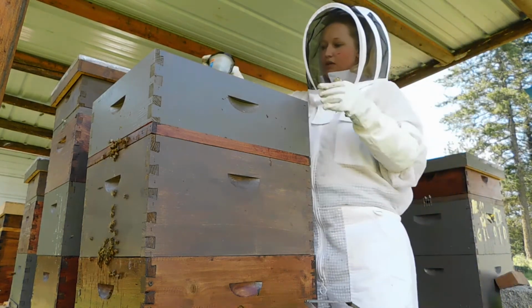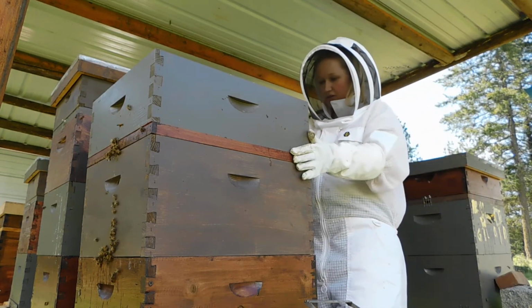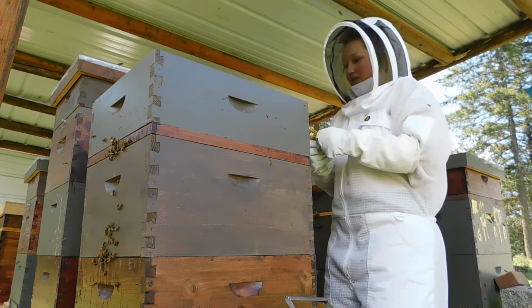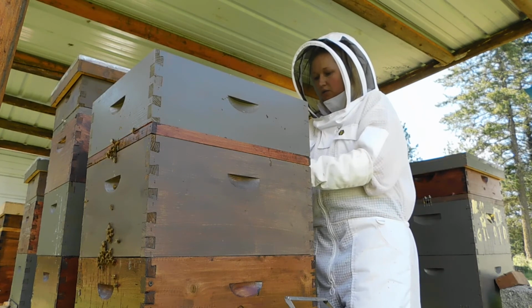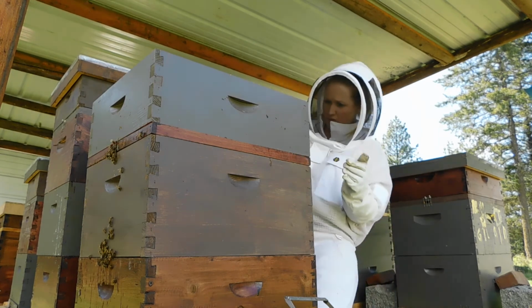See, there's another bee right there that would normally be going for my face right now, so it doesn't matter which hive I'm working in. This one hive does not like me regardless. I'll show you them later. Otherwise, these little shims go in here so that no wasps can get in. Eventually I'm going to have to work on this box and re-level it out. Otherwise we're good to go with that.